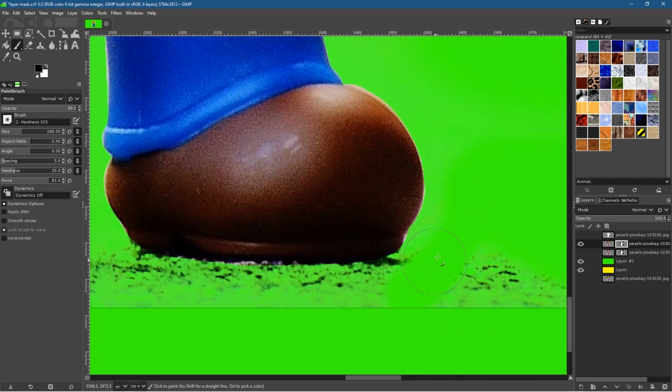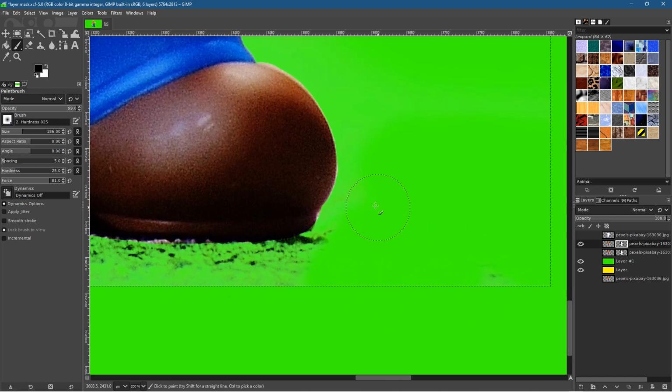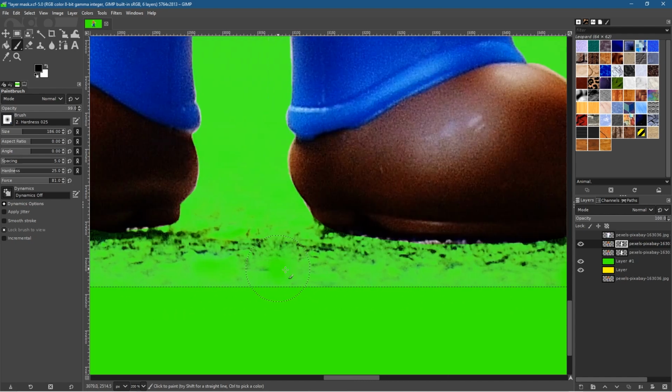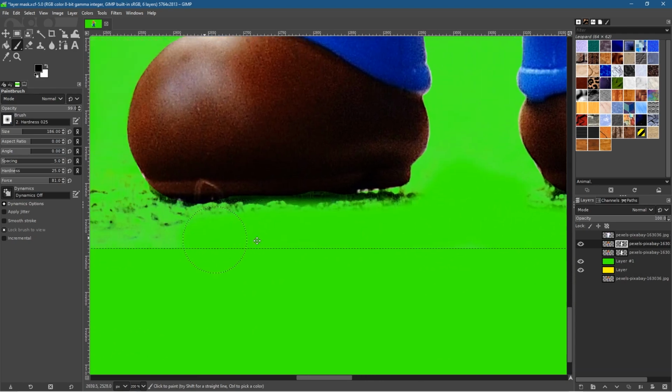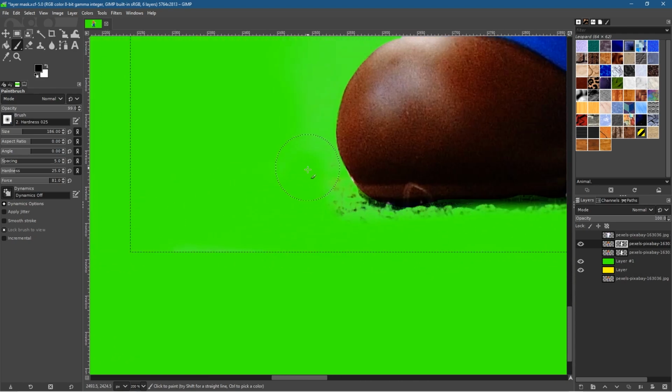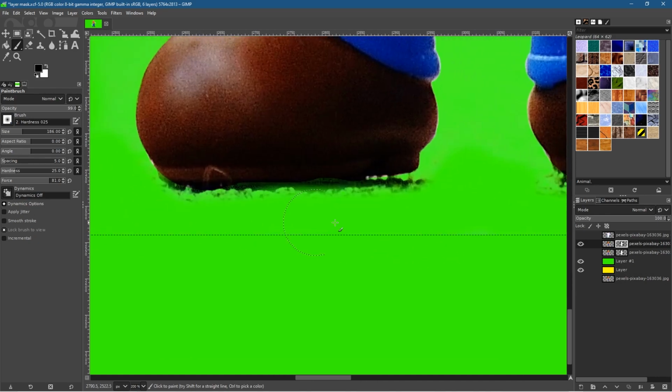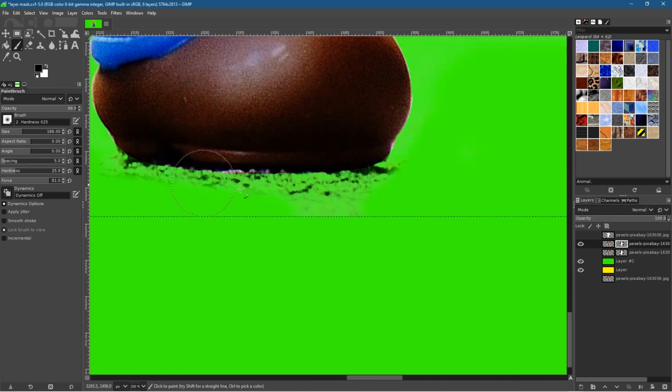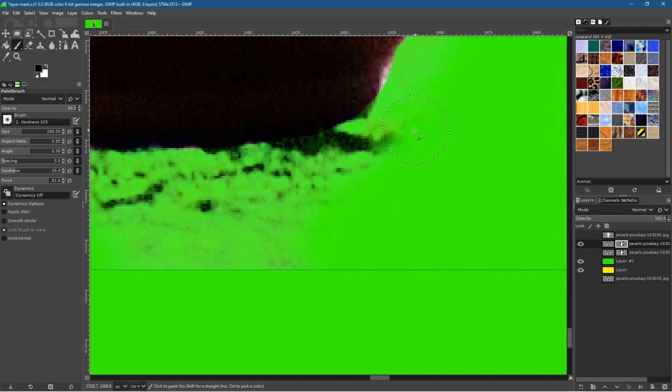and all of this stuff, if you don't want it, you can always get rid of it. Just be careful here. Let's just do this right. When you rush it, you tend to make mistakes, and then you just end up having to undo it anyway. The bulk of it you can probably do quite quick. Just get rid of most of what you don't want, and then when you get to the edge you want to be a bit more accurate. Let's zoom right in.